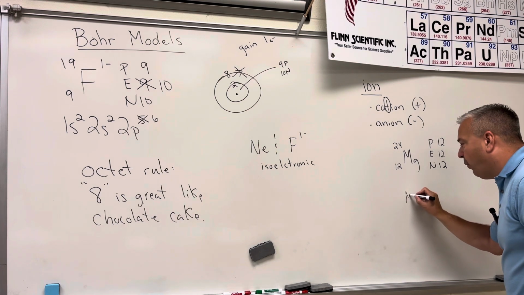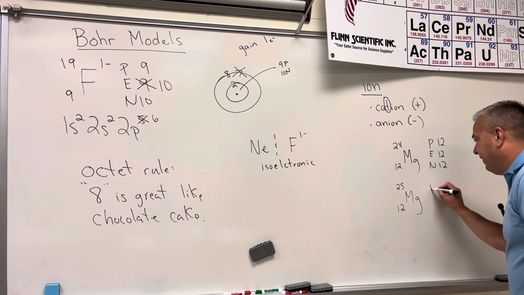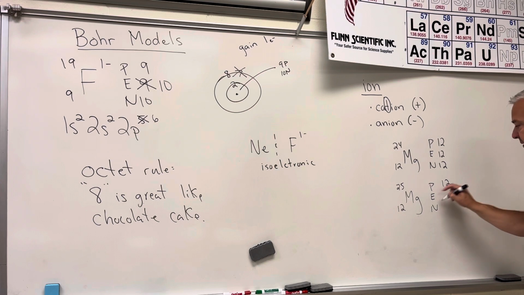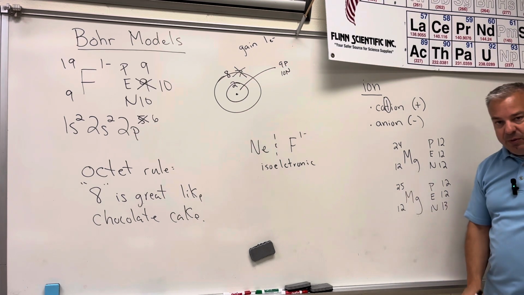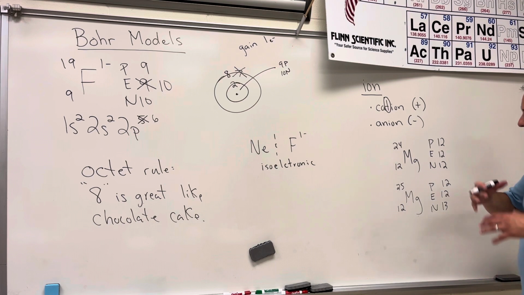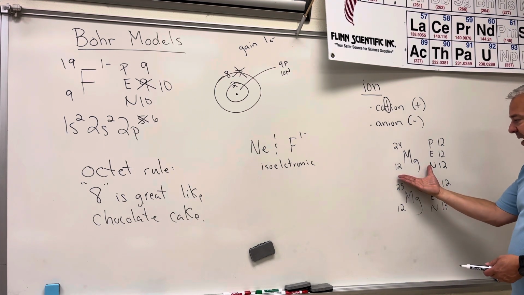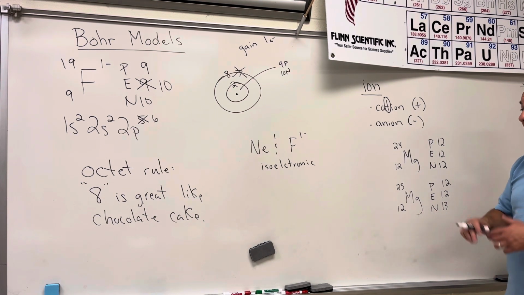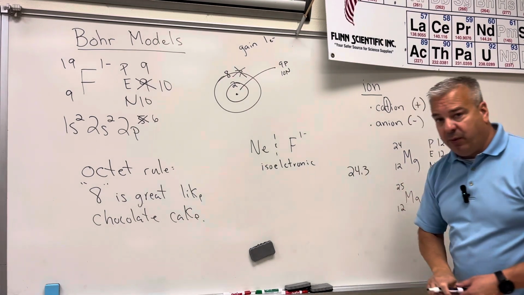But there are other forms of magnesium, like maybe magnesium 25. And if I was calculating its protons, electrons, and neutrons, we'd have 12 protons, no charge, so 12 electrons. But the neutrons would now be 13, because 12 plus 13 would be equal to 25. So what we're trying to say here is that there's different types of magnesiums. We got magnesium 24 here, we have magnesium 25 here, and the average on the periodic table, if you look it up, says that it's 24.3.